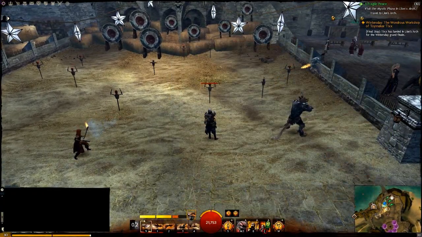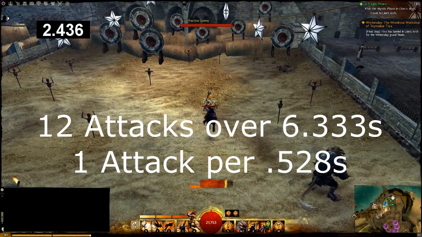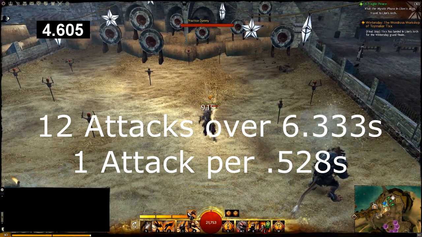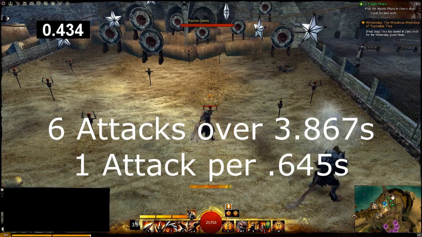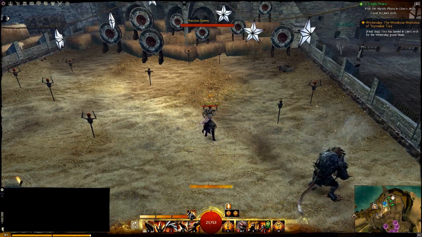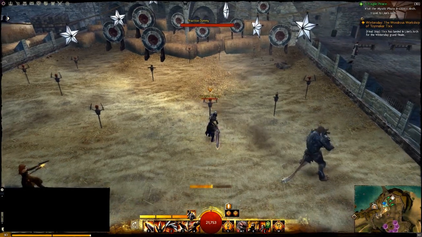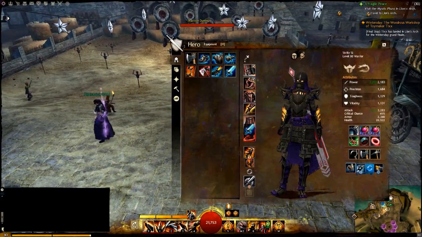Real quick, for the auto attack speed, I just wanted to show you that as well. I think the tooltips can be misleading sometimes. So you can see a 6-cycle axe auto attack is pretty quick. The great sword does have some delay at the end. Obviously the last hit's hitting for more though. And then if you switch to the sword, it's pretty slow as well.